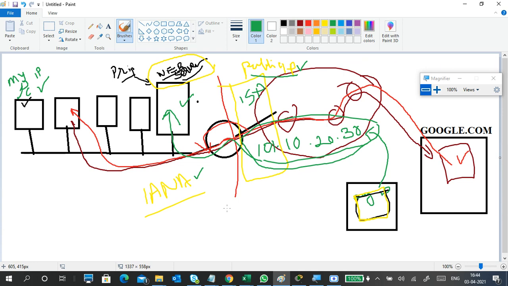Actually, the NAT technique is used to connect public with a public IP address. Otherwise, you can buy a public IP address through the ISP, so you can give your web server outside also. That is it. We can map here.